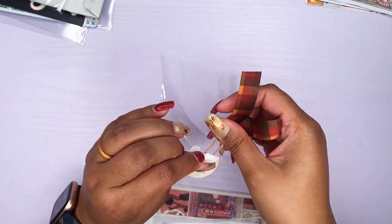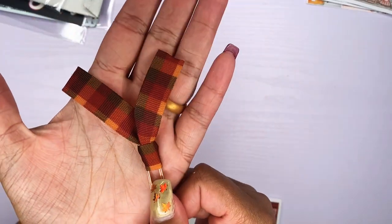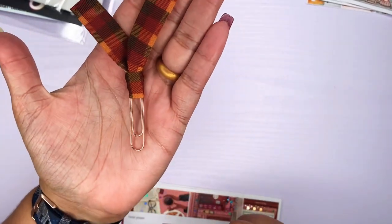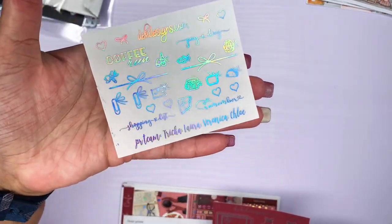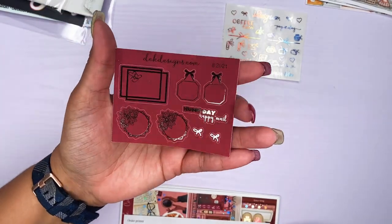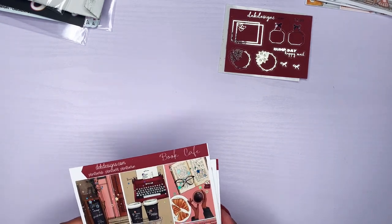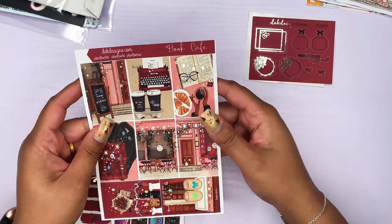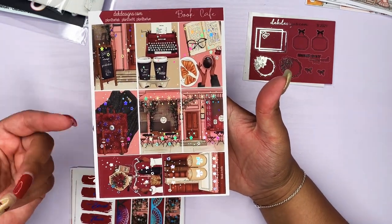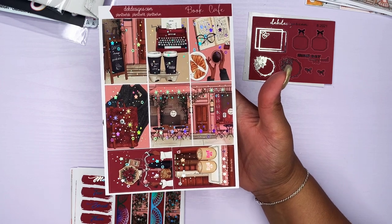Then we have our DEK Designs kit. I am a PR girl for DEK Designs. We got this fall-themed paper clip — it has a rose gold clip on it, so adorable. Then there's a little sampler from the PR team, and her little sampler in silver on red, which is really pretty. These are in vertical long, which is what I like to get because I use a Happy Planner and I felt like even if I was using the big, they would look better because they're longer.